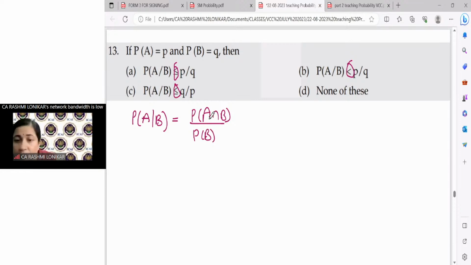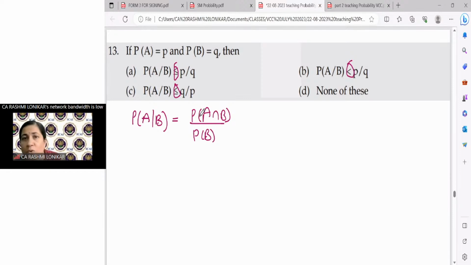Then what happens here is that it is A intersection B. You have got P of A and P of B is given to you. Now, how do I go about this? What can be the value of A intersection B? Can it be less than 1? Can it be less than 0? Can you have a probability which is negative? You can't have a probability that is negative. So what do I do here? What will this be?